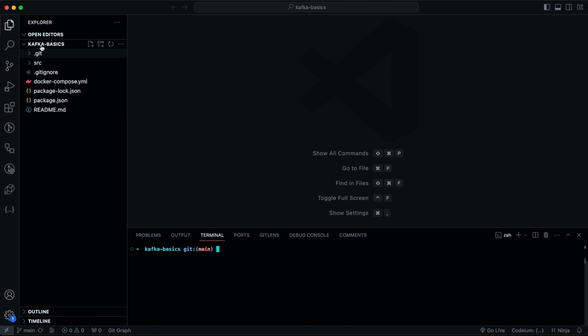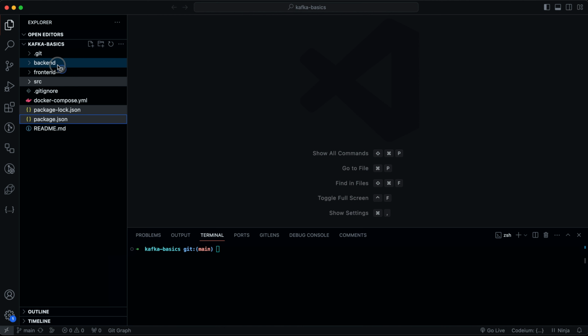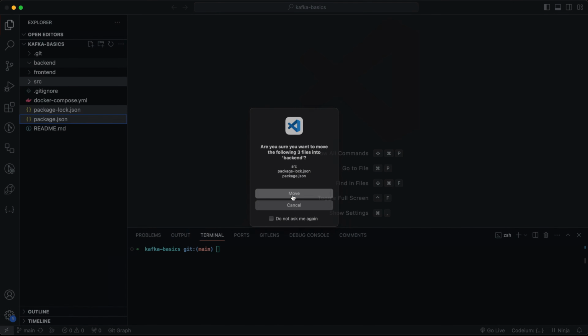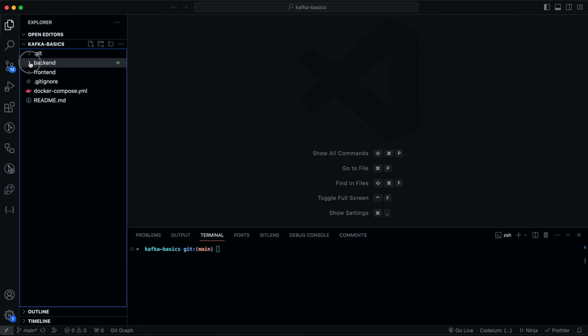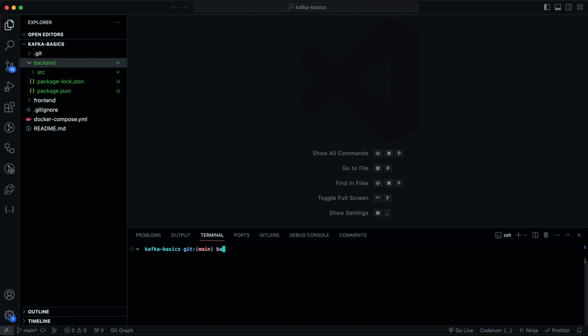To start off, let's establish a basic structure. We have a front end and back end. So I'll create a new folder called frontend, and I'll also create a folder called backend. Once that is done, I'll take the package.json files from the source directory and put them into our backend right here. Once that's done, we have our backend ready. Let us go into our backend, cd backend, and I'll just npm i everything.